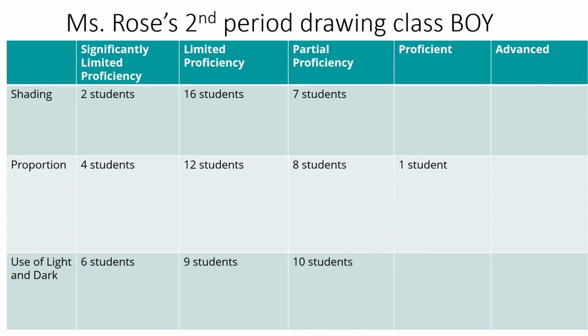shading in their drawings. So Miss Rose decided that, as an effective teacher, by the end of the year, based on student work data and their beginning of year placement on this rubric, she sets a growth goal, a growth target, to partial proficiency. So for Denise and for Scott, based on that data, their work would need to demonstrate that shading is used to add a sense of dimensionality in some parts of their drawing. So by the end of the year, Ms. Rose is going to look at where Denise and Scott landed on the rubric for each artifact.